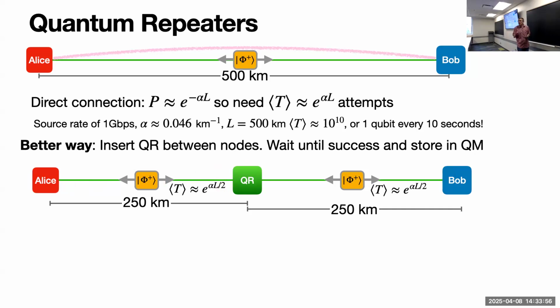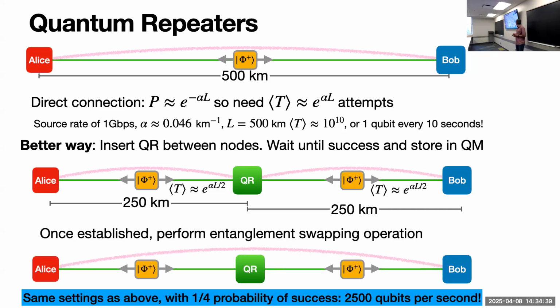kilometers of fiber total. But the idea is that each of these stations, including the quantum repeater, will have a quantum memory in it. So what I'll do is try to establish entanglement not between Alice and Bob, but between Alice and the repeater, and the repeater and Bob. And eventually it's going to work. It's going to work with a much higher probability because of this exponential gain. L over 2 in the exponent means I get a square root in the number of attempts needed here. And once that link between the quantum repeater, this intermediate station, and Bob is established, I no longer try. I'm already done, and I'm just going to wait until the other one is established.